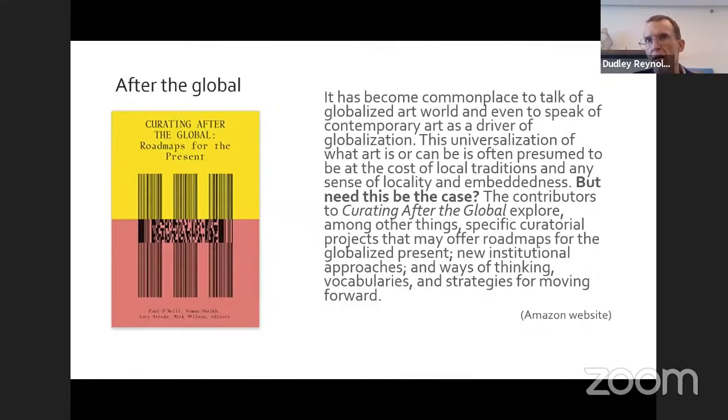Where we saw the world going, the world is not going to be able to get there. And maybe that's a good thing. Maybe you think it's not. Whatever, I would argue that this understanding of English allowing everyone, everywhere to communicate easily with each other is simply a marketing device, and it's not going to be reality. And therefore, we, as English teachers, need to think about what teaching English after the global will look like. What are our roadmaps for our present?